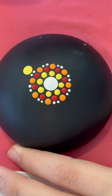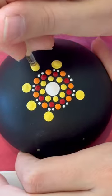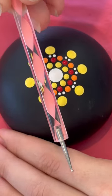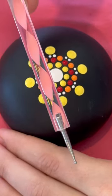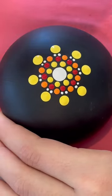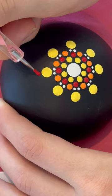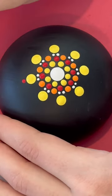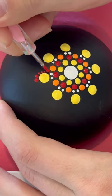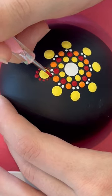Next step, we're gonna use the pink twirly — we're gonna be walking the dots around these yellows. We're gonna use the red paint, big side first, for that first top dot, and you can do that all the way around on each of the yellows. Then you'll switch to the smaller end of the pink and walk the dot on one side, and then do the other side like that.